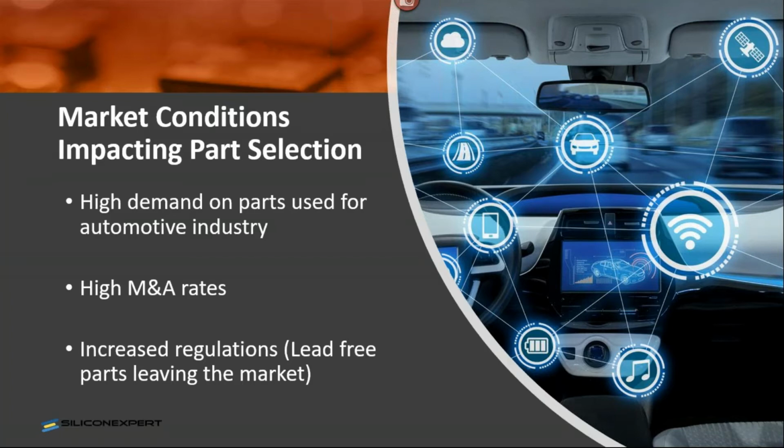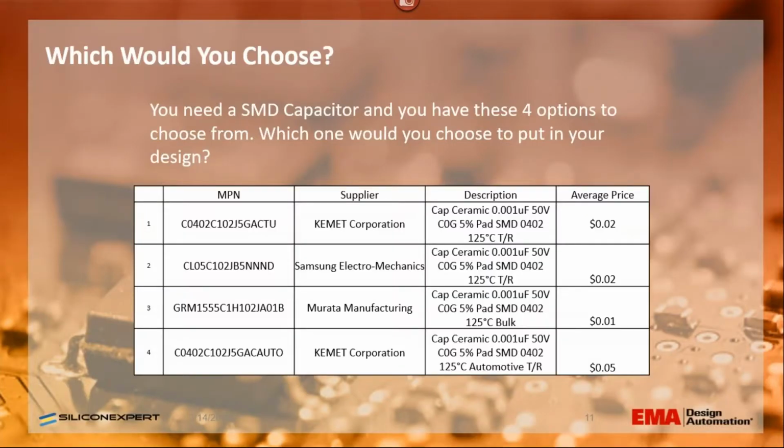Again, if I can't sell my product to two-thirds of the world because of these regulations, then I've got to do something about it. All right, so we're going to do a little exercise now. Here we have four similar part numbers, and just pretend that they'll all work on your board. Which one would you put in your design? So we're going to ask that you write down or remember what the number is, because we're going to pull up the polling screen, and it's going to have your choices of 1 through 4. But go ahead and take a second and think about that, and then decide which of those you would purchase.